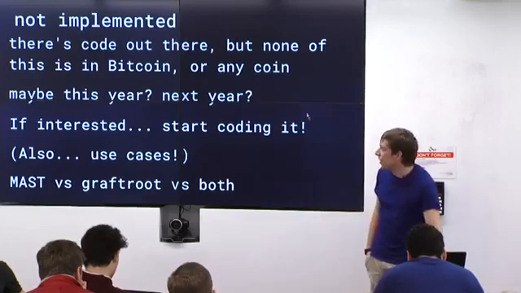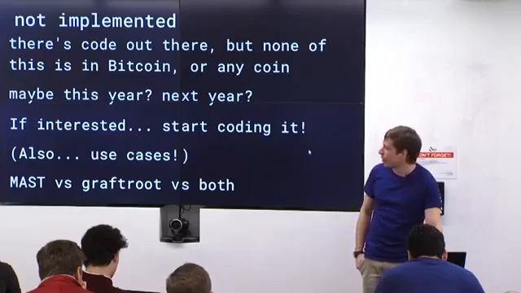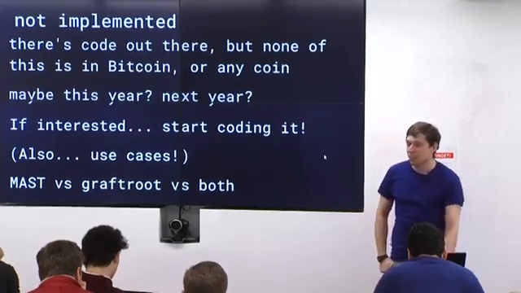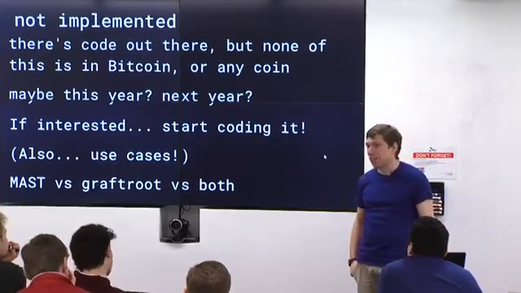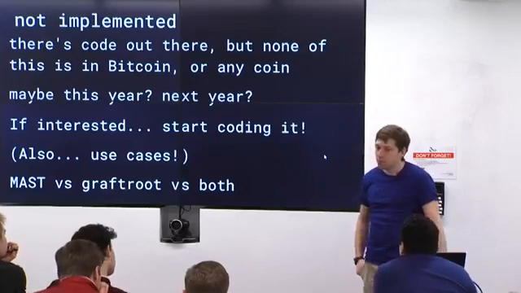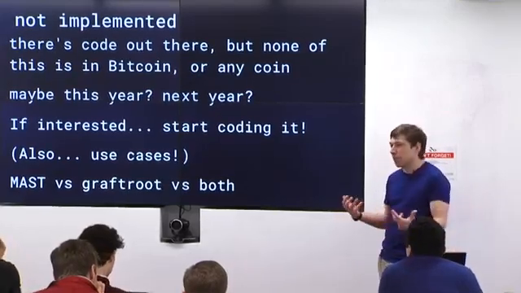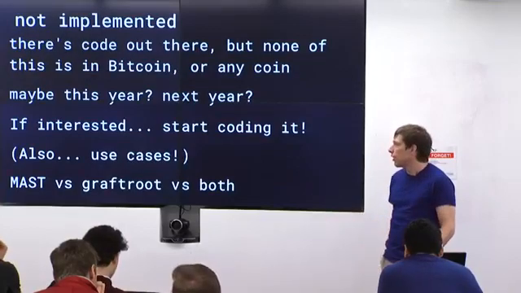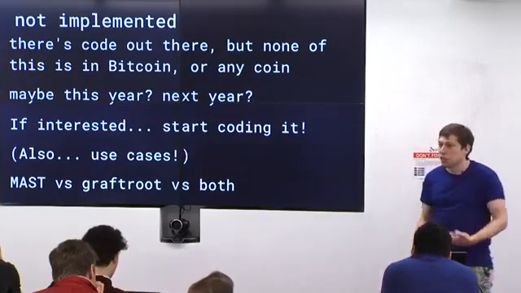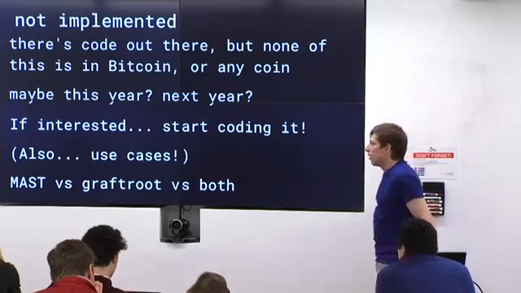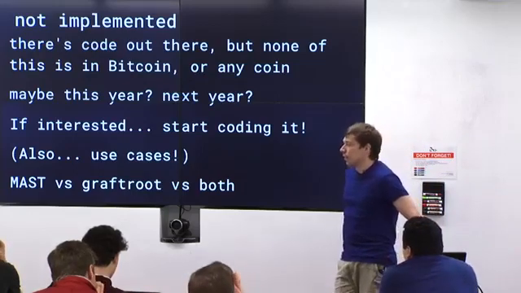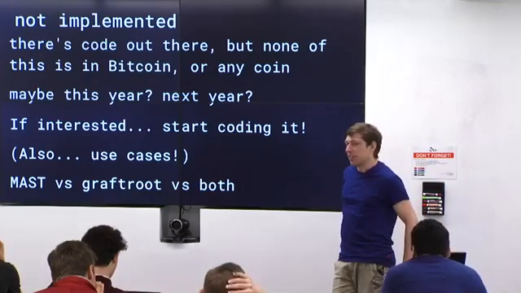There is code, though. Some things have code. A lot of it's sort of obvious enough that, yeah, Graph-root makes sense, just have them sign. The Taproot construction, there's code for. But it's not all put together. There's no spec for all these things. So if people are interested in this stuff, start coding it, start trying it out, come up with cool use cases, and maybe push for one thing or another to get in.